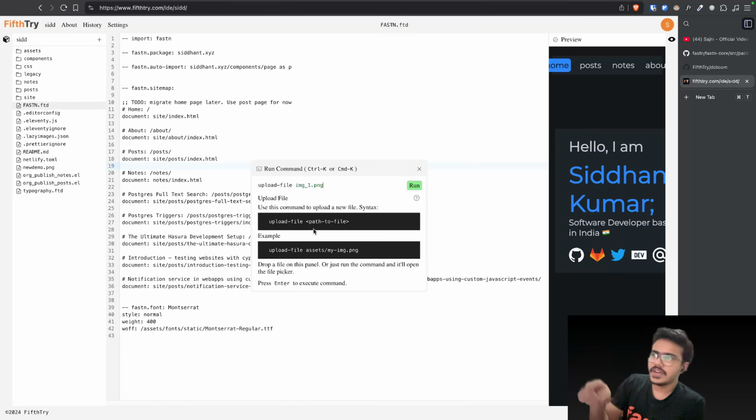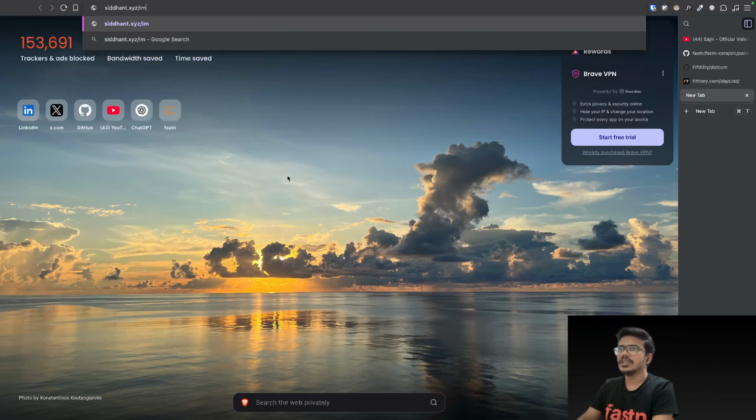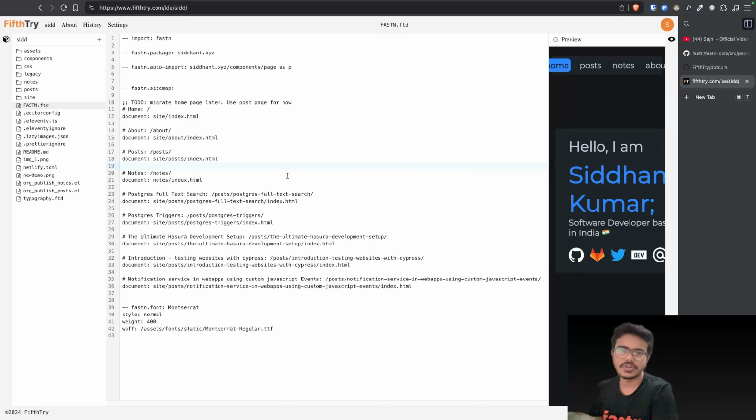It will select that file and put the file name in the command K panel. If I hit enter now, it will upload image1.png in the root of my package, which it did. And now I can just do image underscore one.png and it did upload.